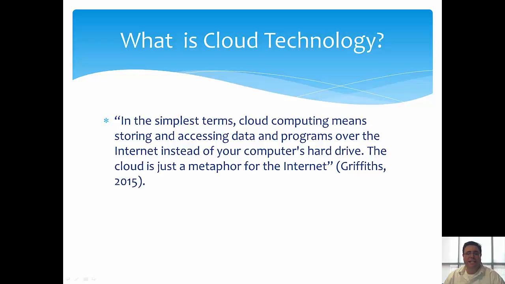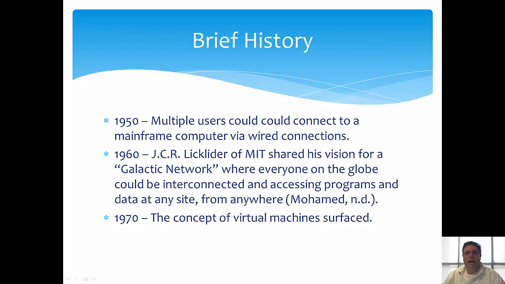Griffiths says that in the simplest terms, cloud computing means storing, accessing data, and programs over the internet instead of your computer's hard drive. So again, this is the definition I use to guide my research. When I started this research, I wondered, how long has cloud technology been around? You know, we've heard about it for the last decade or so, but I wondered, where did it really start? And so that took me back, surprisingly, actually to the 1950s, when mainframe computers became popular.